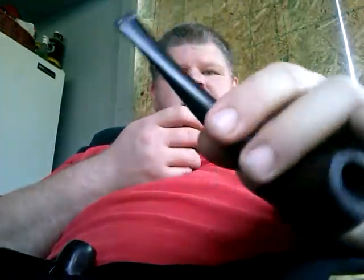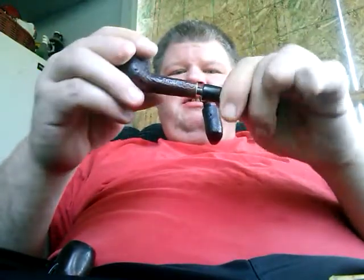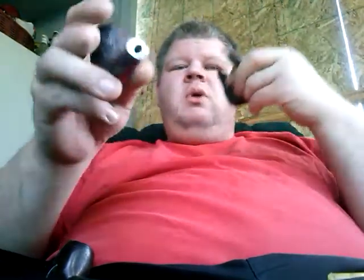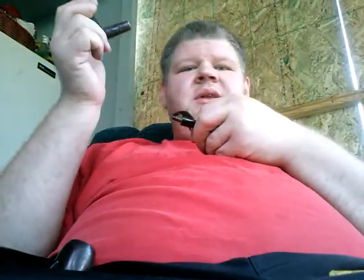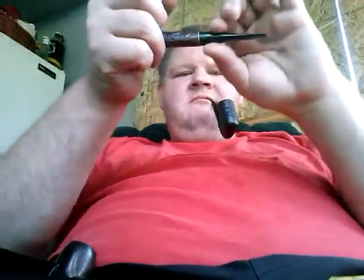These are pipes I got from squidfisher99. I scraped out all the bowls and polished up all the stems. There's a nice K woody - this one is the relief grain number 11. What's weird about this is it has a regular push-pull tenon with a metal mortise and I don't see threads in there, so I'm not sure if this was the original stem. It's actually cracked top and bottom on the bit and doesn't fit flush, but it's still going to be a good smoker.